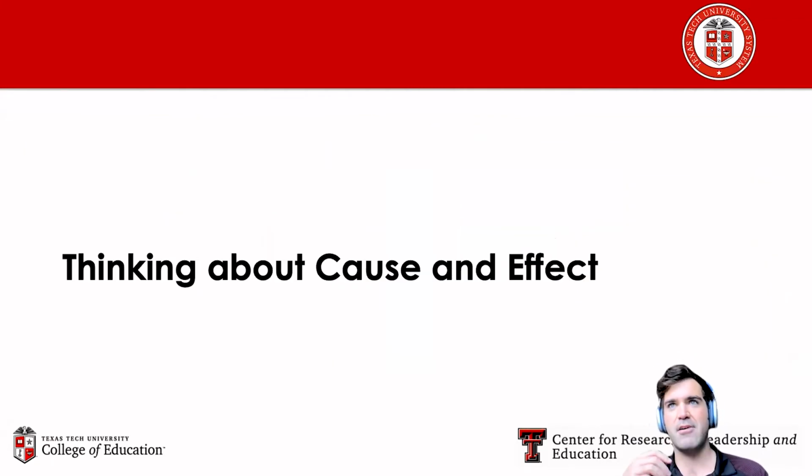Now that we've talked about what education policy is and what it looks like, the types of educational research that can be done using different methods, and ultimately what the data looks like when we actually conduct that research, let's talk a little bit about the importance of thinking about cause and effect. One topic that is particularly important to me and definitely harkens back to our initial anecdote of Albert Smith and the Lubbock red light cameras.